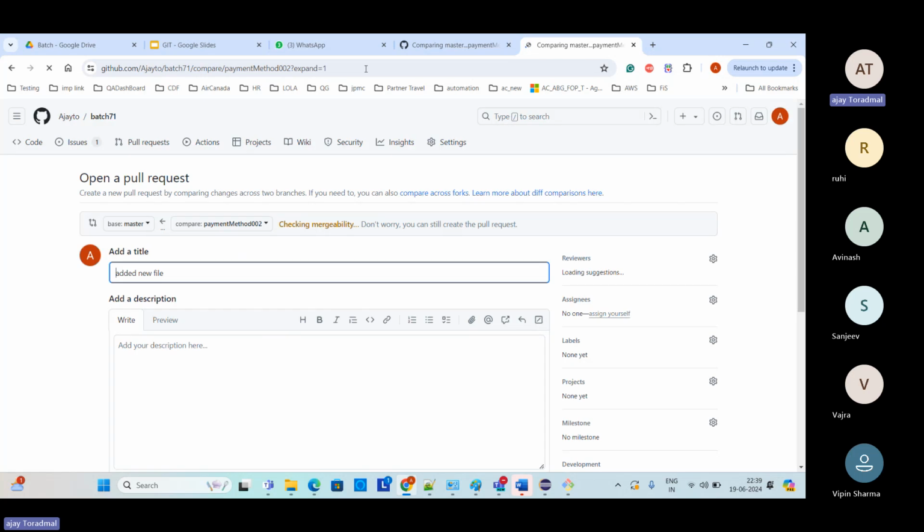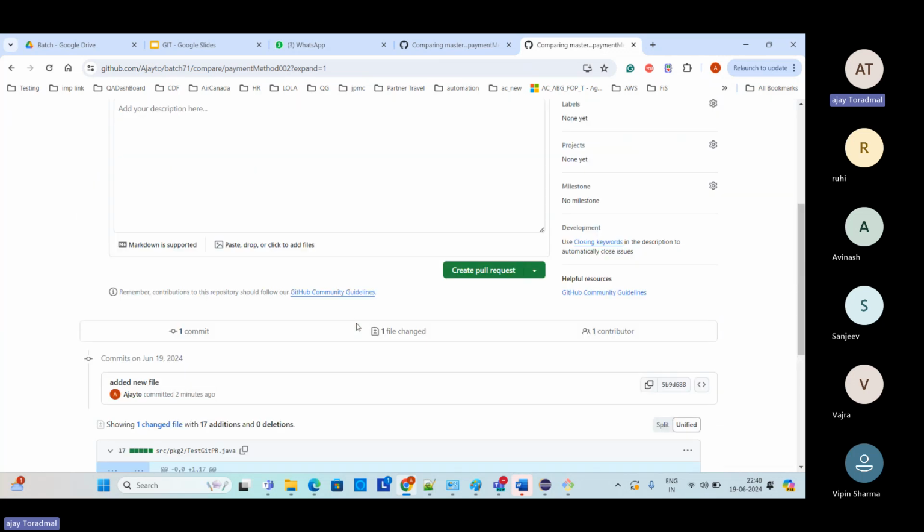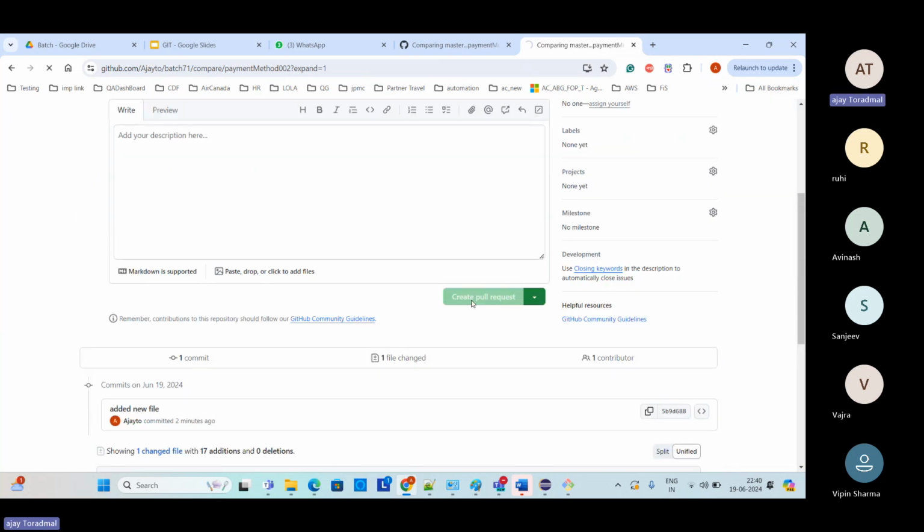It will automatically take the branch you want to merge into master. It will show you changes as well. So I'll say create pull request.